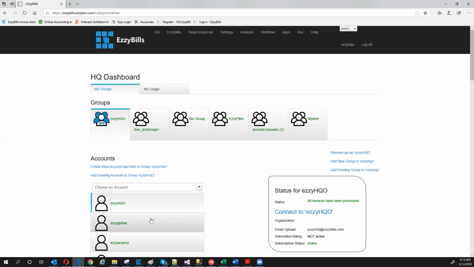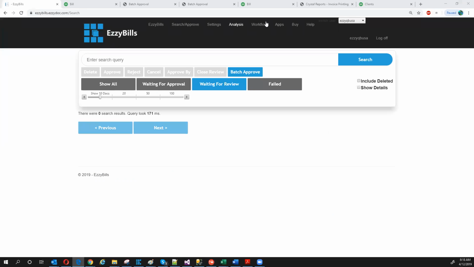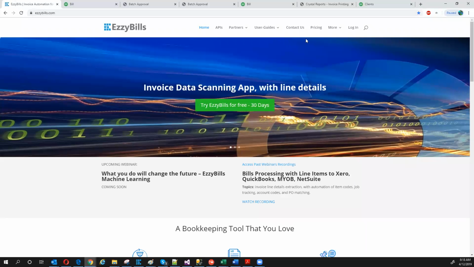The final thing I'll probably cover, before Q&A, would be the way that the subscriptions work. So it's a very simple model. You basically pay for documents processed.